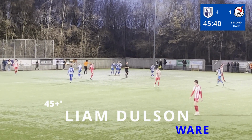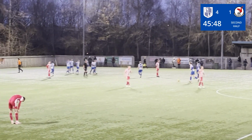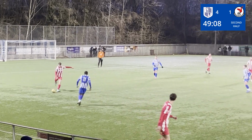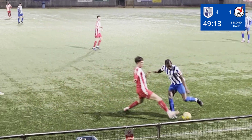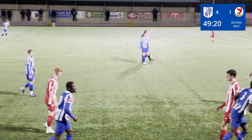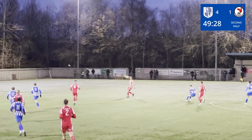Leighton Town concede yet another goal in the last 10 minutes, and it's been a good afternoon for Ware. It might be cold, but the locals are going to go home with big smiles on their faces, because going into injury time, Ware lead 4-1. 2 games aggregate of 8-1. Leighton have never really fared well here. The last time they won there was back in 2002. It was actually their only win here. Not going to add to that this afternoon as Farrell turns the ball in and gives it away to Joe Dearman. It really has fallen apart.